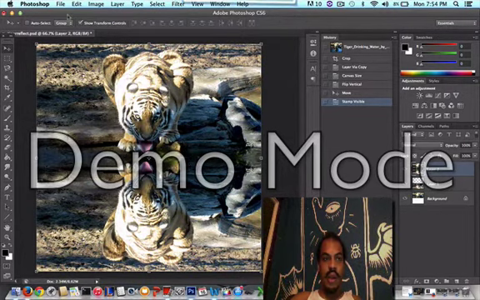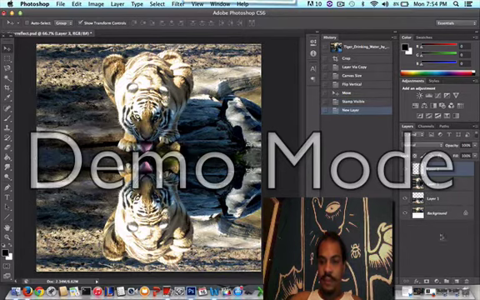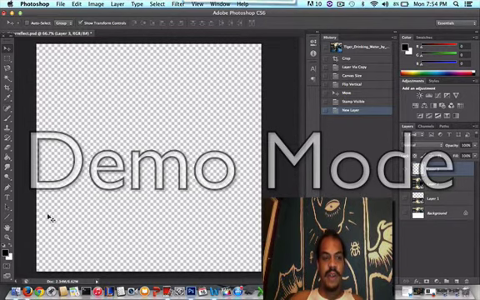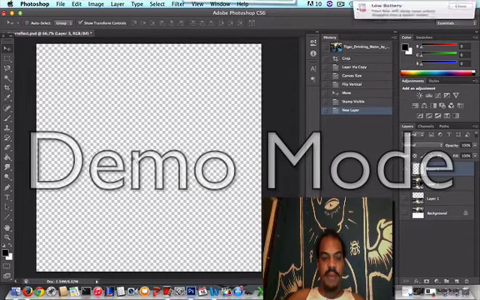Very good. So now what we want to do here is create another layer. What we're doing with this layer is going to be where our effect really comes from. So I'm going to deselect all of these so you can see we have a blank layer here. We want to fill this layer with white. We want just a plain white background.